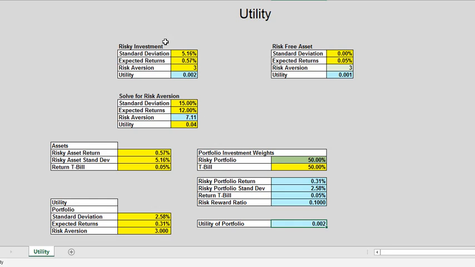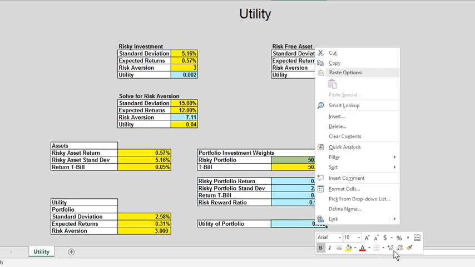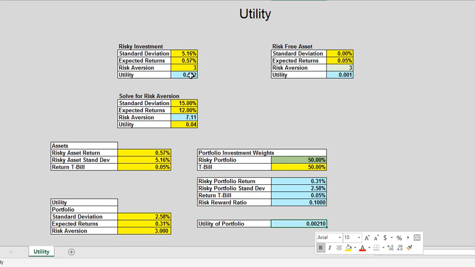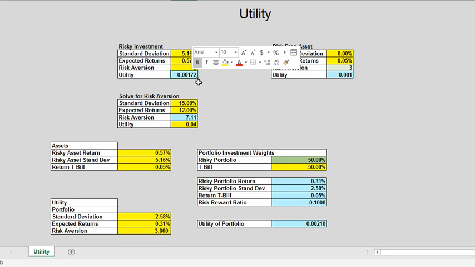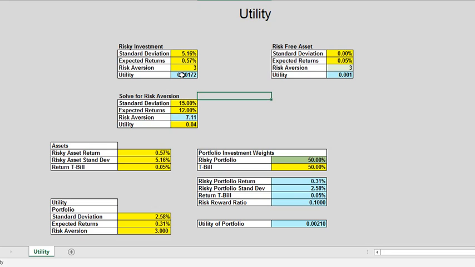So if this one and this one, again, I'm assuming they're equal. One of the ways, obviously, you can check this is expand it, see what the decimals actually tell us here. So what you see here, again, I'm glad I did this. See that the utility of the risky asset is 0.001, and the portfolio actually has a utility of 0.002. So by buying this portfolio instead of the risky thing, even though the risky thing has more return, we actually would be getting more benefit.